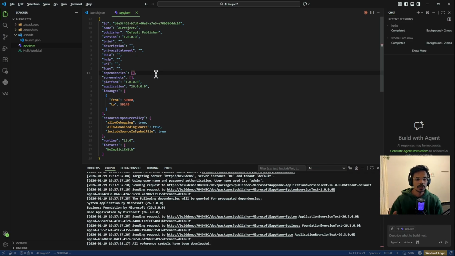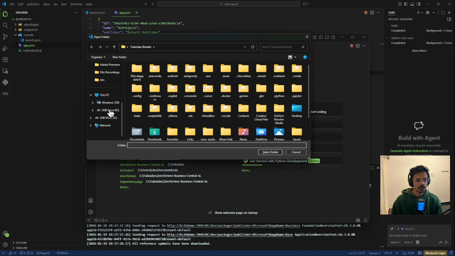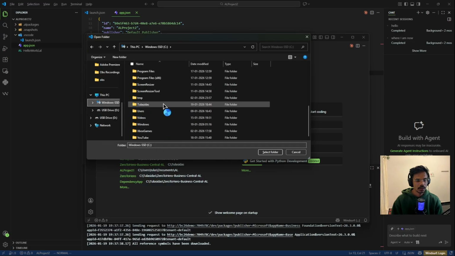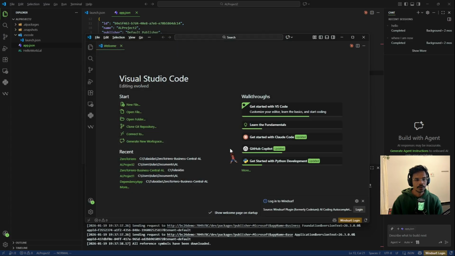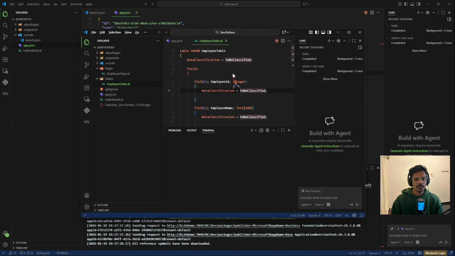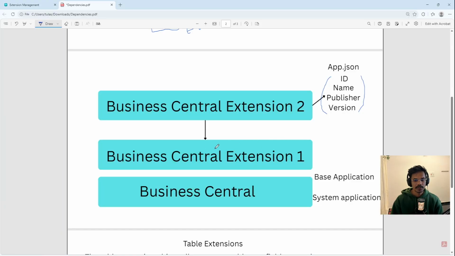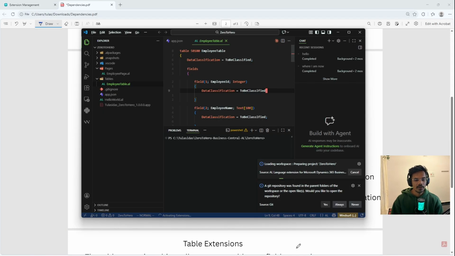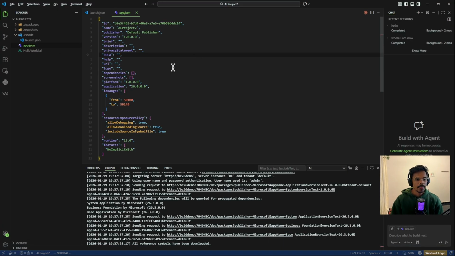So now what we wanted to achieve was, let me open my other extension called Zero to Hero. Go to here and go to here. Let me go here and Zero to Hero. So this is my main application, main extension. We can call it Business Central Extension 1. This is Business Central Extension 1, and we have one more extension called AL Project 2, and let us give the dependencies over here.